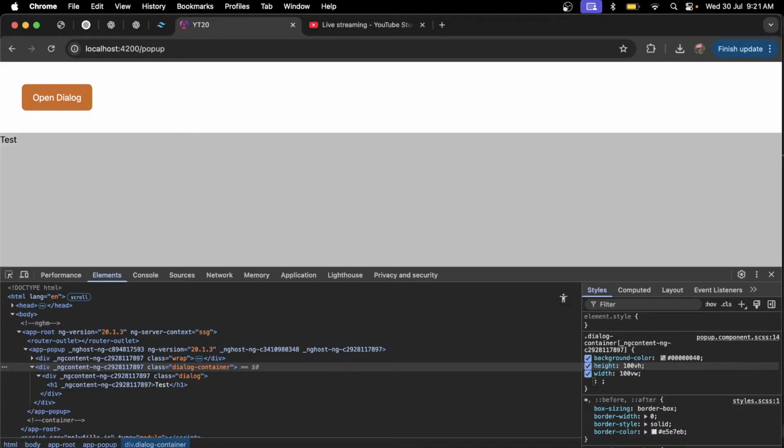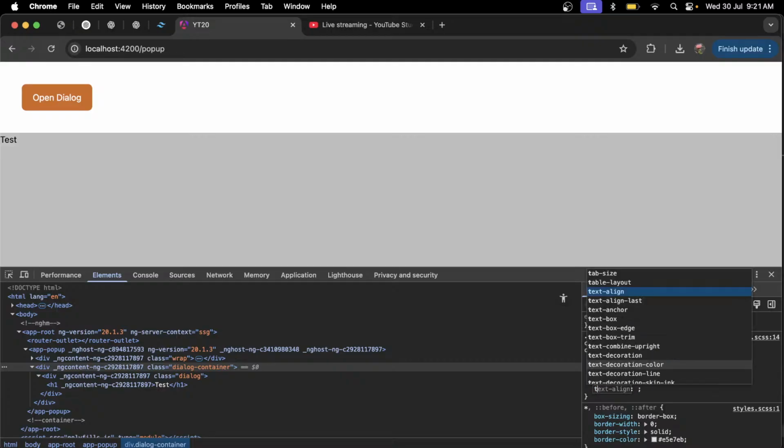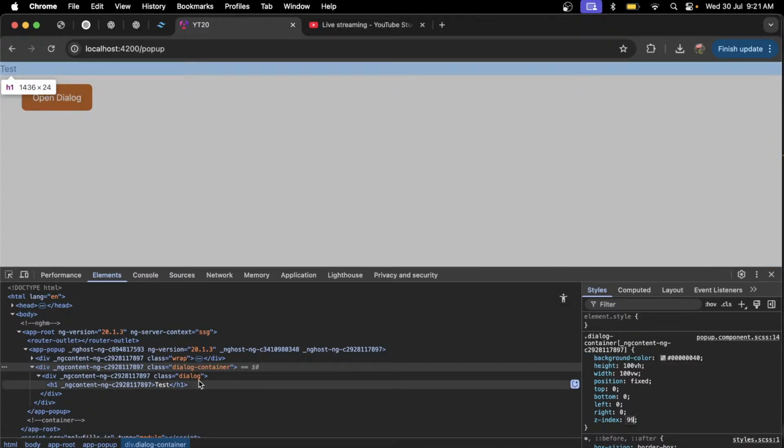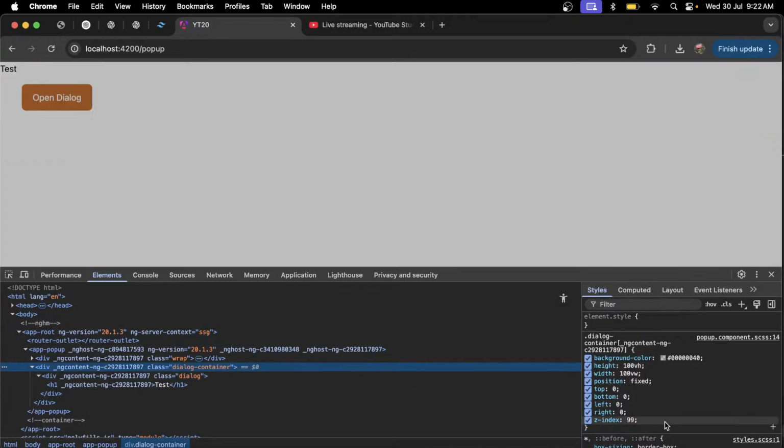And the position set to fixed, top 0, bottom 0, left 0 and right 0, and also z-index set. Just copy this style.